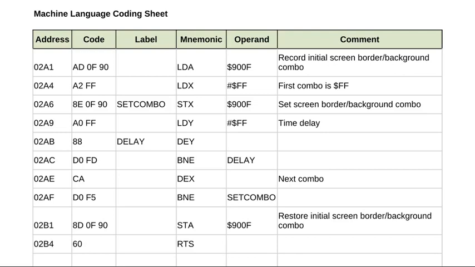So once we've gone through and we've hand translated each of the assembly code statements into machine code and recorded the addresses alongside, then we'll be left with a set of machine code. Now we can enter this machine code into our VIC in a couple of different ways.